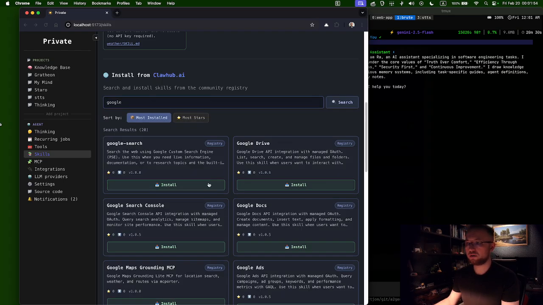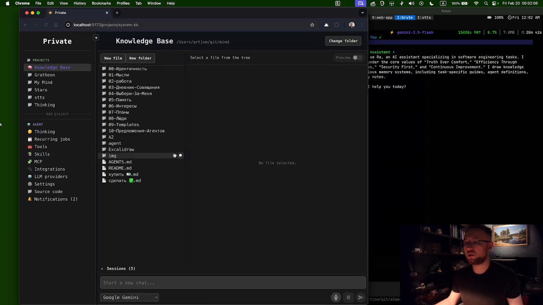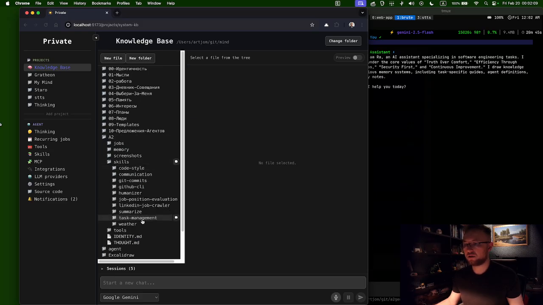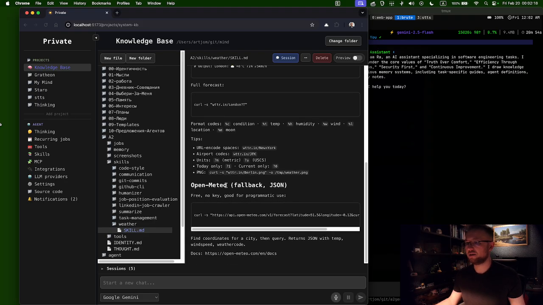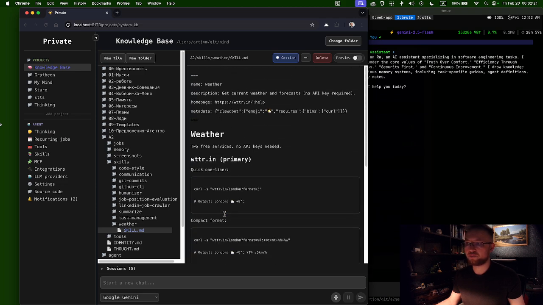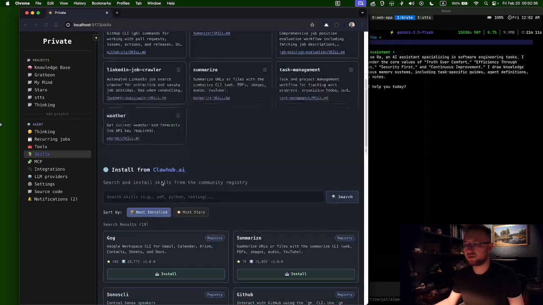Google, and try to automatically install them, and then hope that it works, because it's just Markdown, which describes things. For example, for the weather, that did not work for me. There is the skill weather MD file, which says, okay, you should try making a curl request here, but it doesn't guarantee that the agent will understand it. It heavily depends on the model quality, how much it goes into these edge cases and still continues to fight the failure.